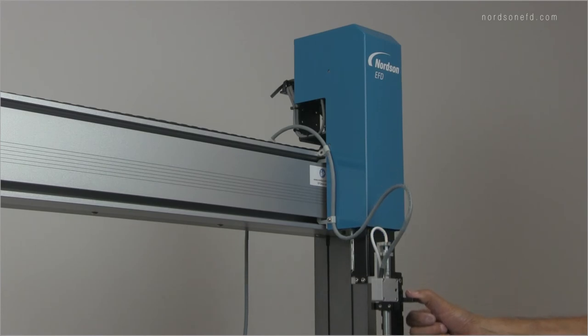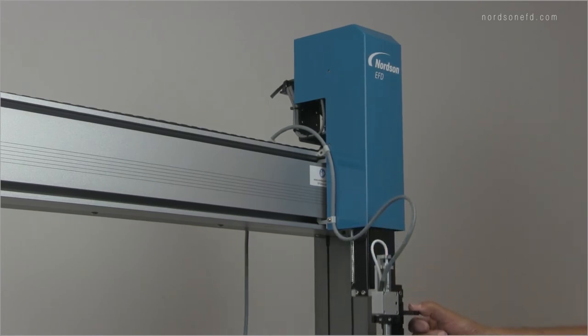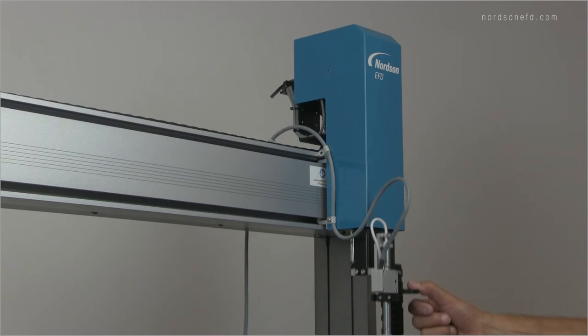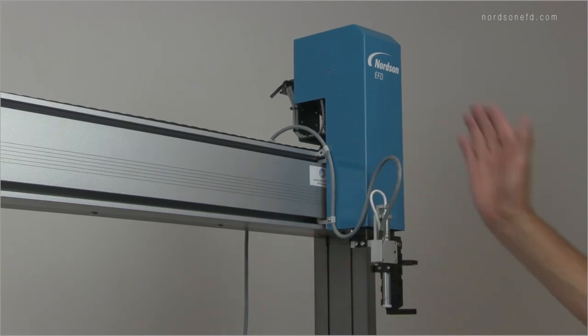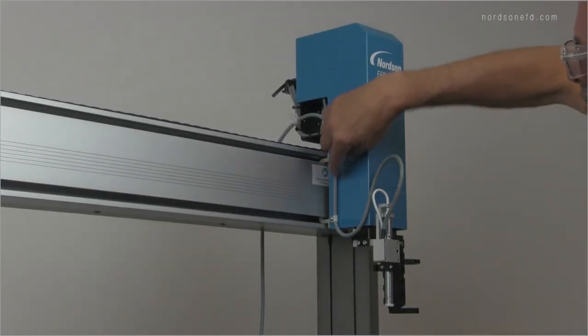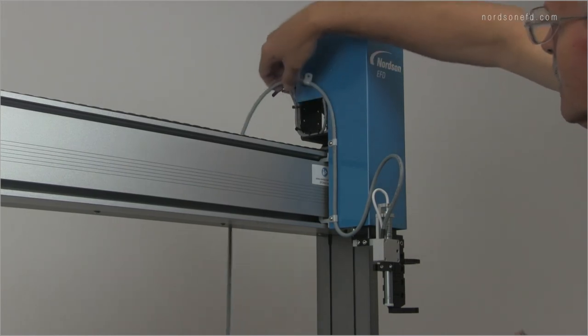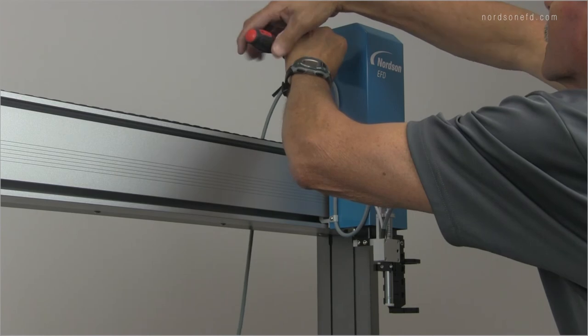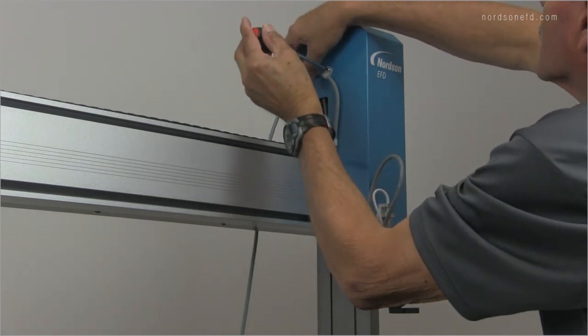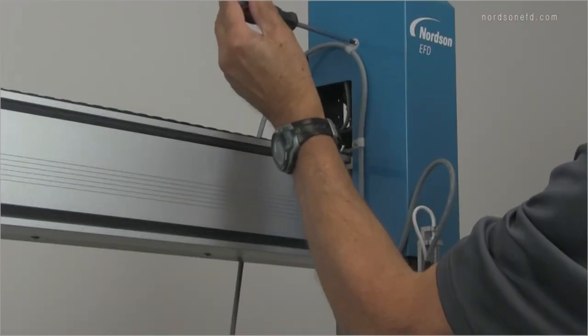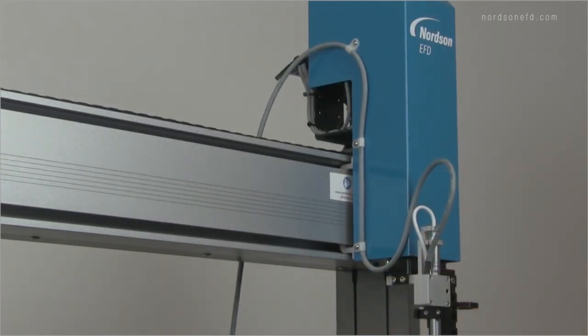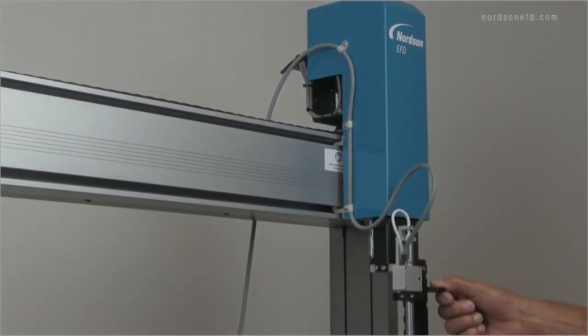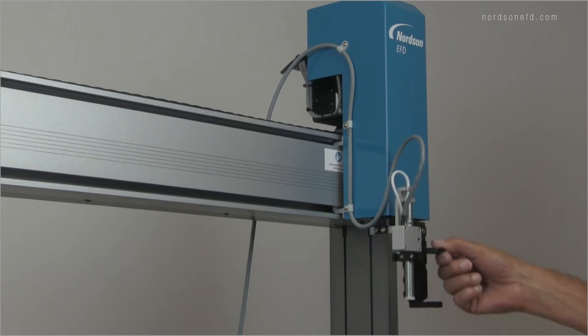Now we have our first clamp on our camera cable. And if I Z the robot up and down, I've got a nice dress here with the camera cable. I'm not twisting it side to side. It's going straight up and down, which is really what I prefer to see. So now I've got two of my clamps in. And we'll go ahead and install the third one. At this point, I've got all my clamps in. Got a nice motion on the cable.